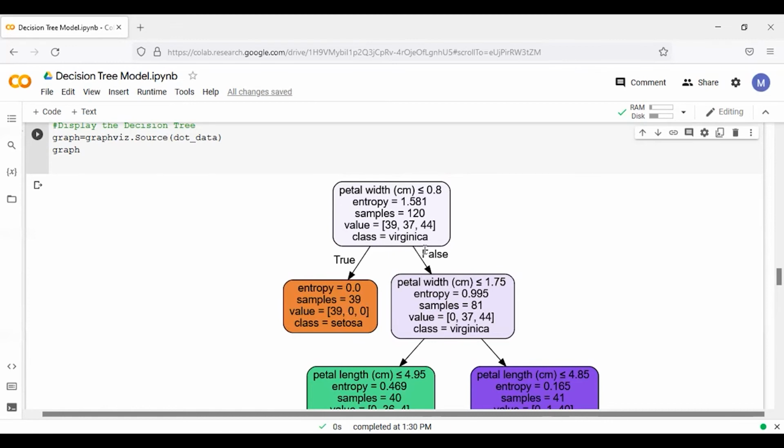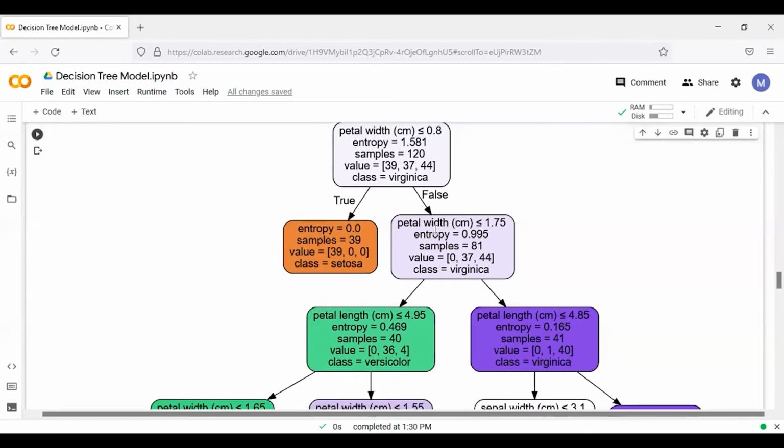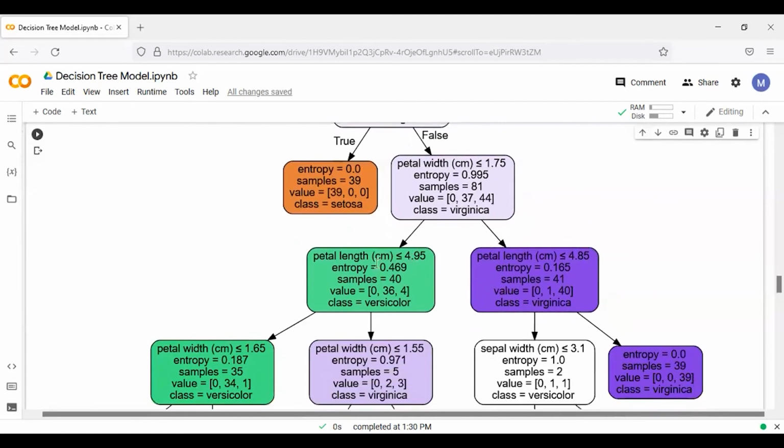If the petal width is greater than 0.8, then what we need to do is not just look at petal width, we need to look at other characteristics. Here, if the petal width is less than 1.75, which means it is greater than 0.8 centimeter, but less than 1.75, we need to look at the next best predictor, namely petal length.